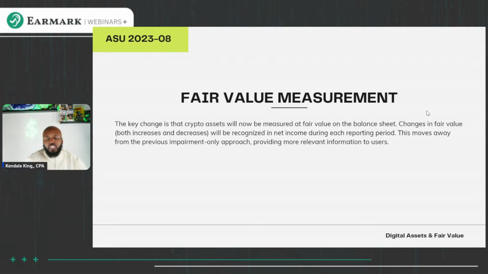It's one of those changes that was like, oh yay, thank you for doing that, but we were already thinking that in the first place. So it was definitely a thank you that we're here now, but it's more like a thank you for catching up. Now let's get to the next piece. But again, fair value measurement was something that was very necessary.